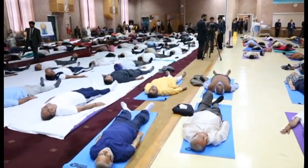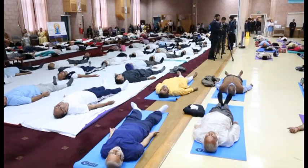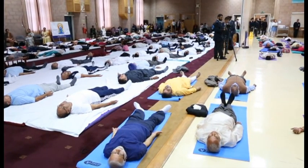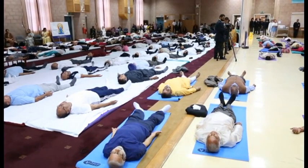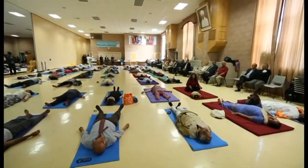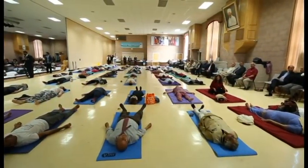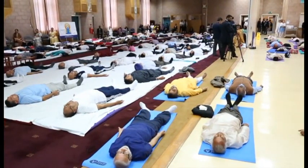Palms facing upward, eyes closed. Relax the whole body consciously. Become aware of natural breath and allow it to become rhythmic and slow. Remain in this position till you feel refreshed and relaxed.